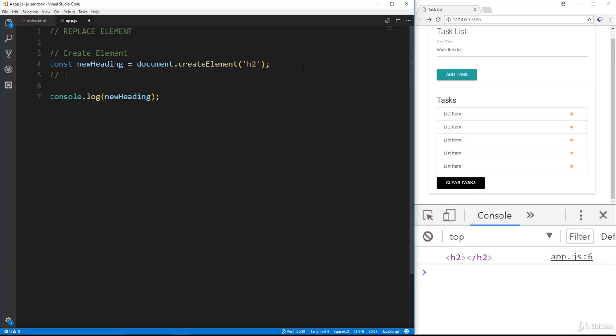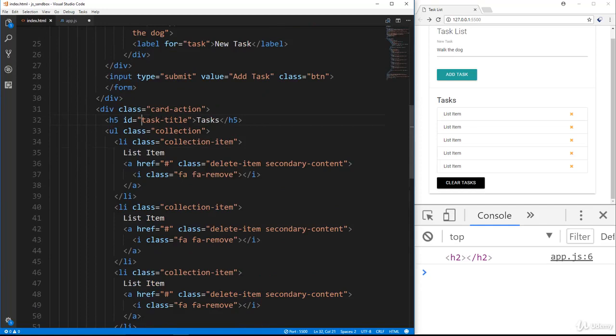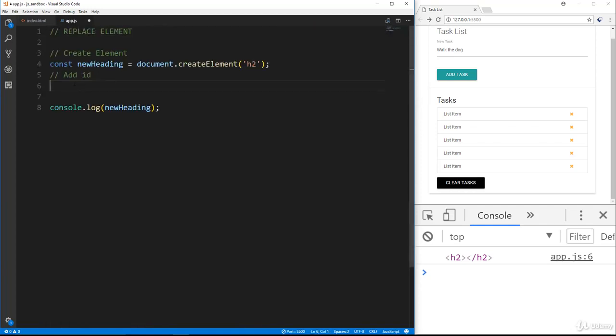Alright, let's go ahead and add an ID. This H5 has an ID of, I believe it's task title. Yeah, task title. So we'll go ahead and do that by saying new heading dot ID equals task dash title.